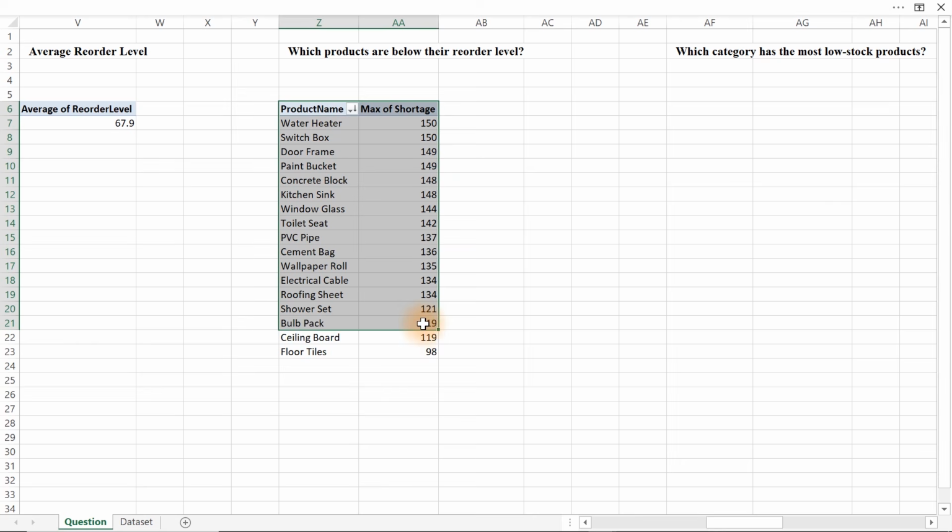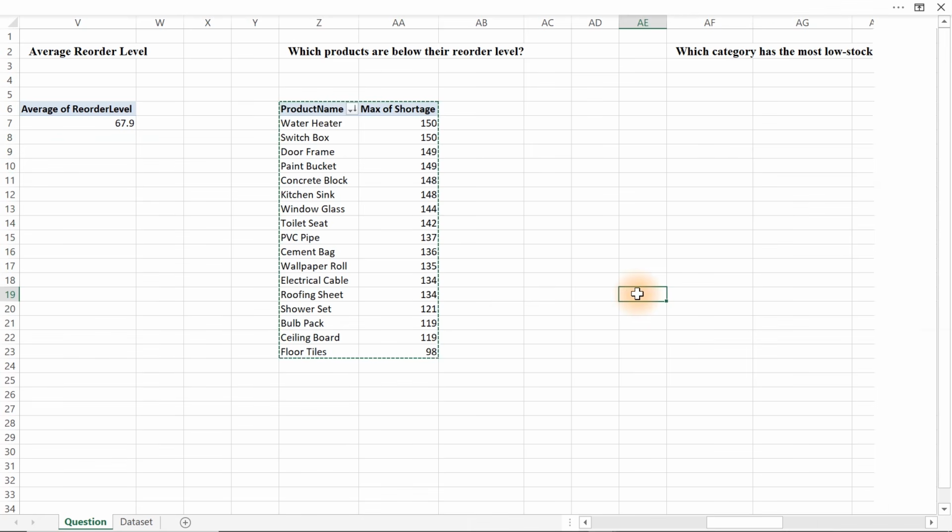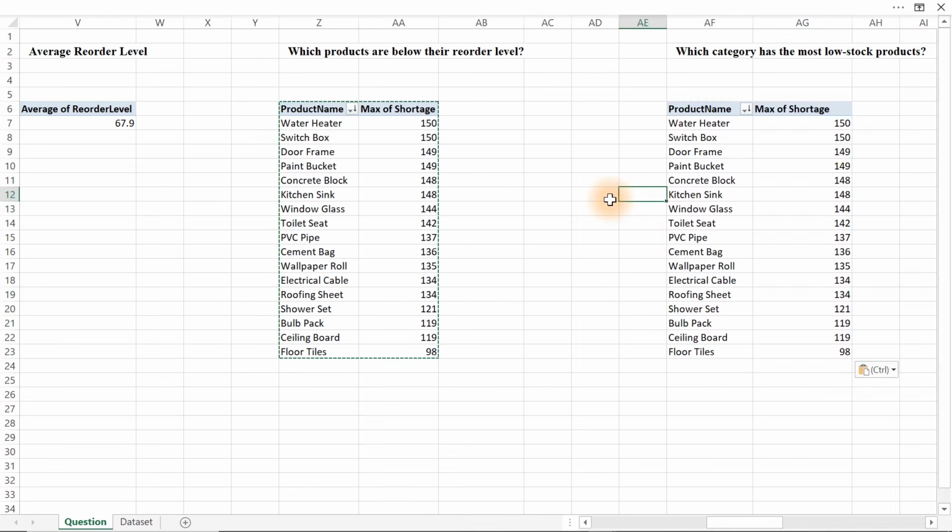So it might look a little bit complicated, but that is just the way to get it done. If you have any other way to actually have this solved, please share with me. I'll be very glad to learn. So I'm just going to go ahead and copy now. Have this pasted over here.